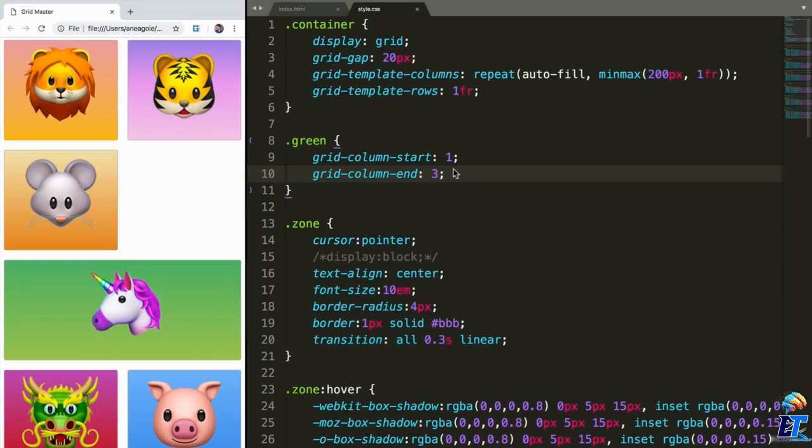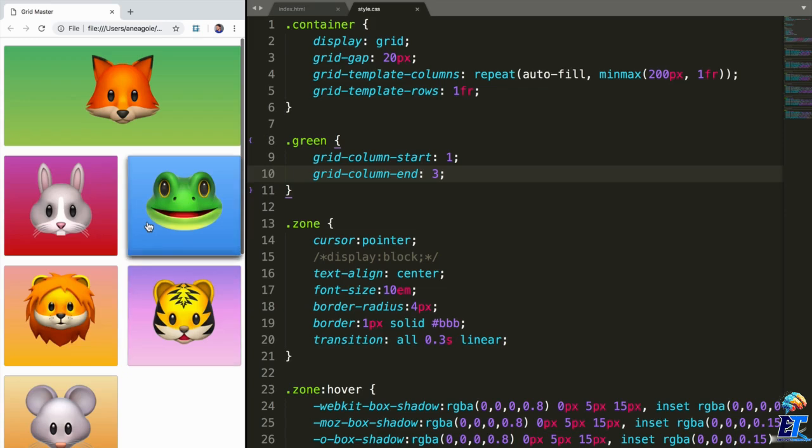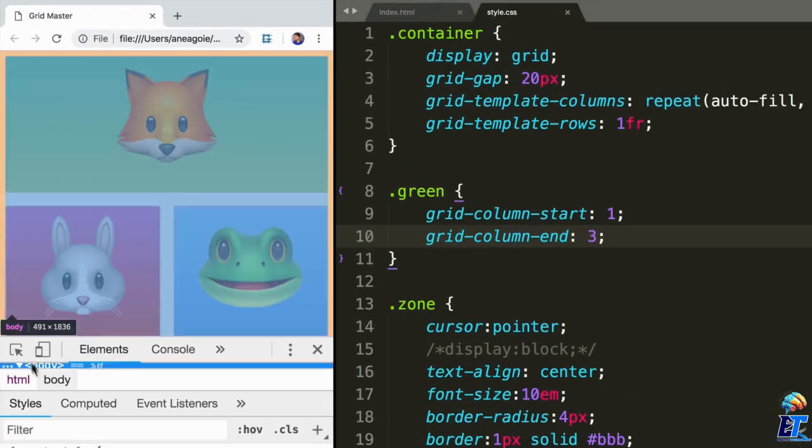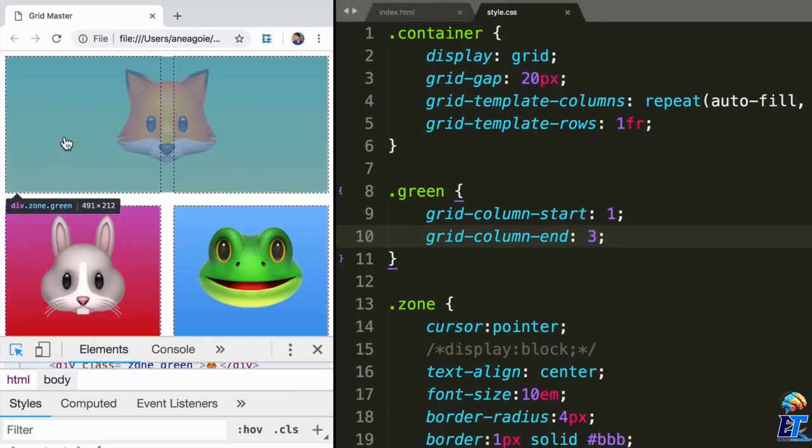In order for us to understand what these numbers mean, let's open up the developer tools once again. I'm going to select the items. And as we'll see over here, we have a grid zone. And this fox is now taking up 2 grid spaces.